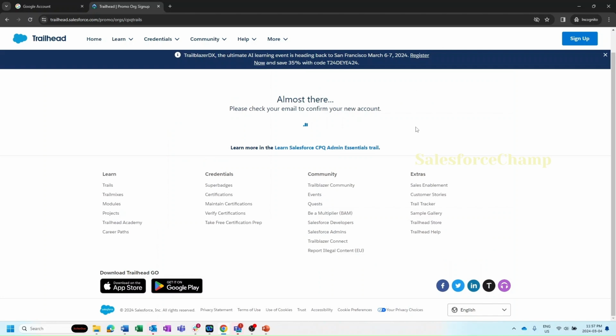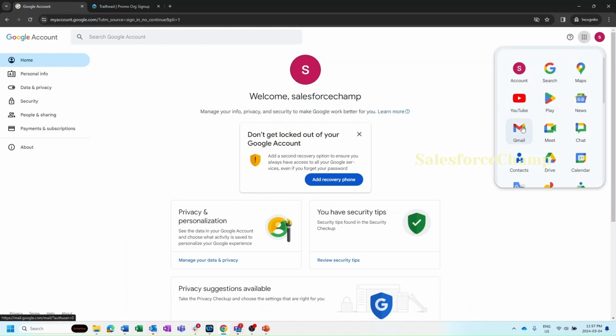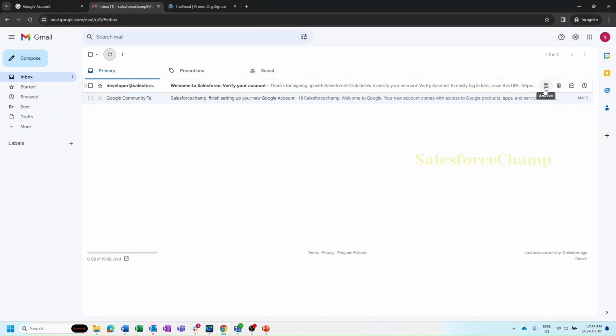So we should be getting an email in our inbox. We just received this email from Salesforce. It took us a while to get it, more like 5 to 10 minutes.